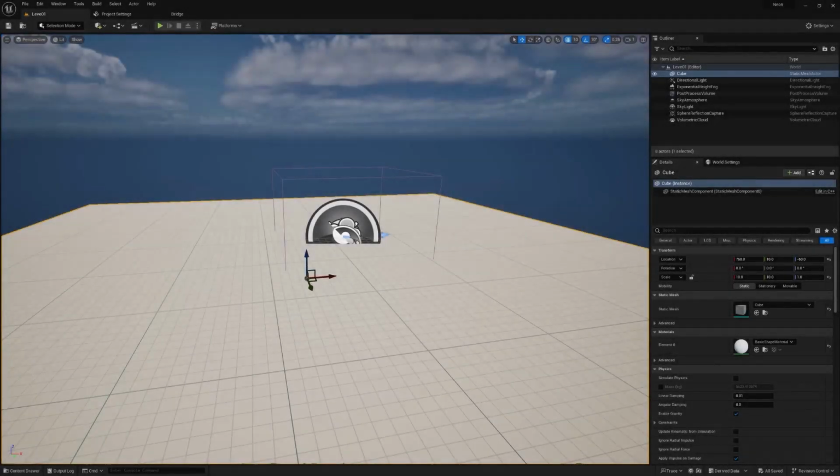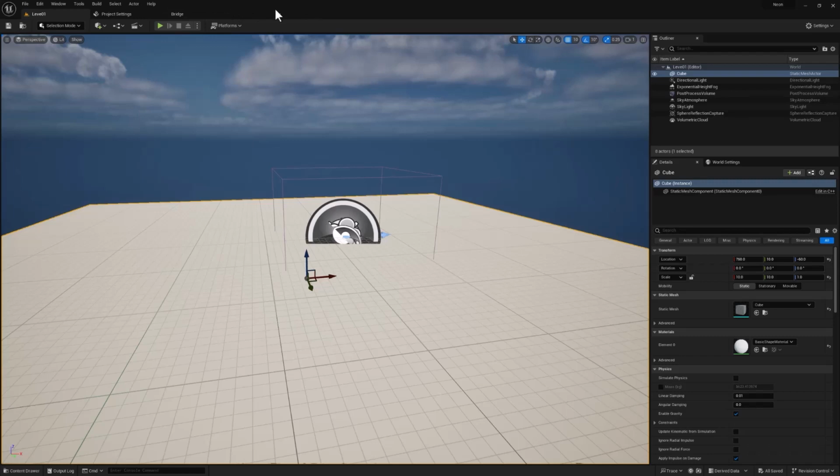Welcome back, 3D students. In this video, we're going to begin to build our scene and make our neon sign glow. So let's get started. Unreal has this really great tool called Quixel Bridge. And Quixel is a company that does 3D scans of all kinds of real-world objects to create materials and meshes and things that you can use in games.